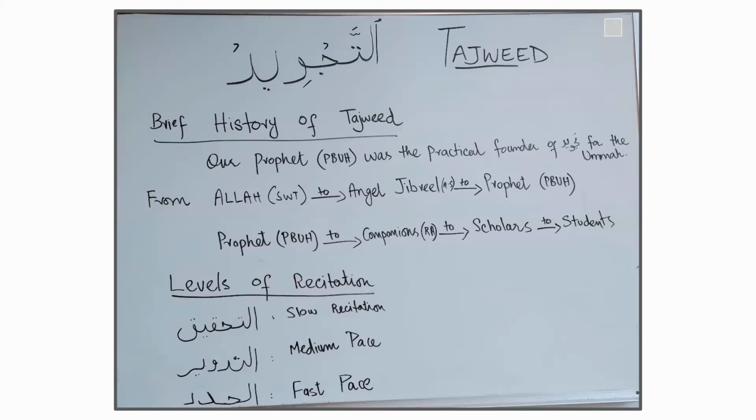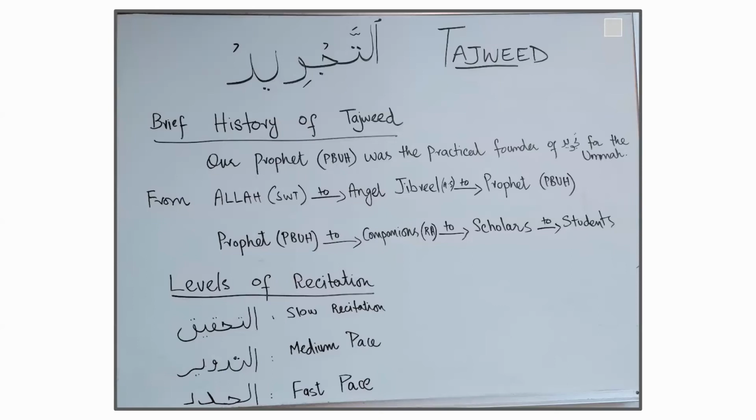Al-hadar, it is a method in which the reciter recites the Quran very fast with the rules of Tajweed, but the reciter must be very careful not to take away any letter, and one must give every letter its due right, even when reciting with al-hadar, with the fast pace. For example, if the word is alim and I say alim with the ya dropped, so I am taking letter ya away from the word, which is wrong. So when the reciter is reciting, he must be careful not to take away any letter from the word.